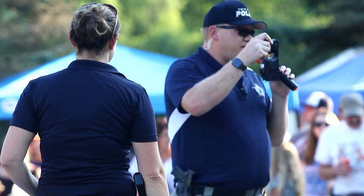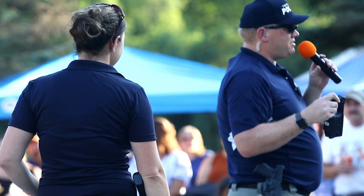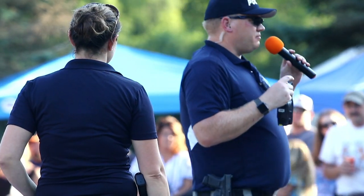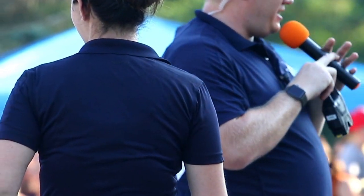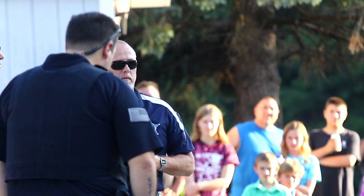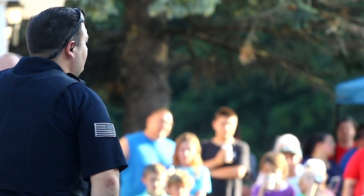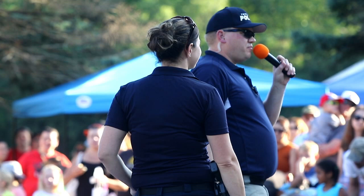Once you pull the trigger on these, it goes for 5 seconds. Sometimes that seems very long, sometimes it seems very short. That depends which end of the Taser you're on. So, Sergeant Dubinsky here is a trained Taser instructor. He's going to be doing the demonstration today. When those dart probes come out, they have little fish hooks. If you ever look at a barbed fish hook, it comes out to a point and it has a little hook on it. So if it hooks into your clothing, it stays on there and it still delivers that power to the person.